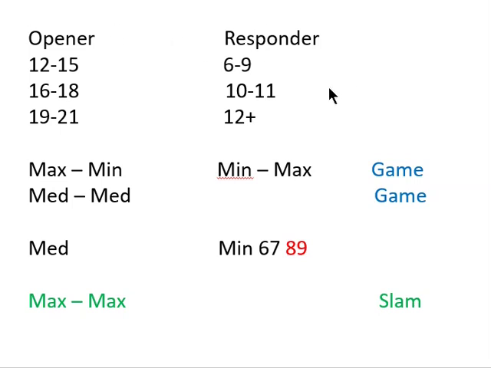We need to know which point ranges work together to make a game-going contract. A minimum opener paired with a maximum responder always equals game. It works the other way too. A maximum opener paired with a minimum responder always equals game also. Two medium hands paired together equals game.